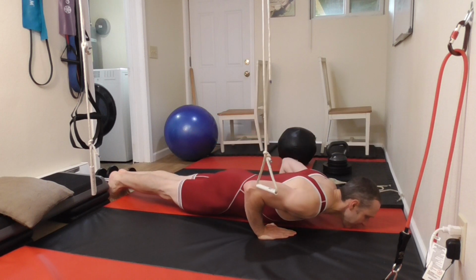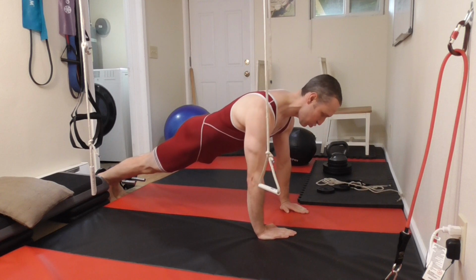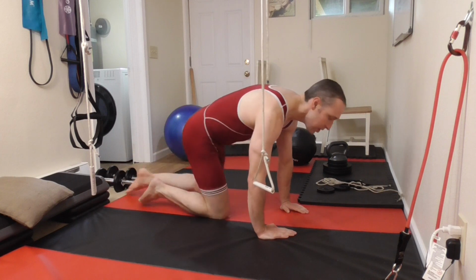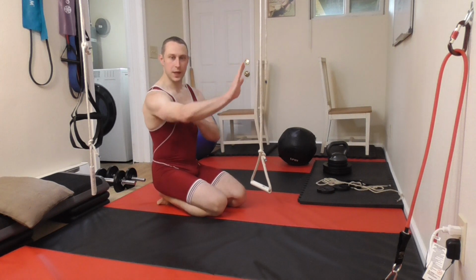So I'm going to come all the way down, everything touches at the same time, come up, push through. When I do that push through, I'm going to squeeze my scapula together, pulling them back together. New rep, push through, and together. You'll notice also when I do that push through, my hands start to kind of go up a little bit. And that is partially the rotation of my scapula making that happen.